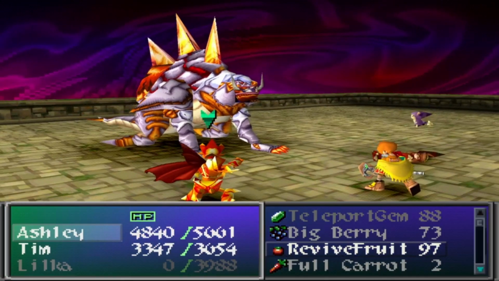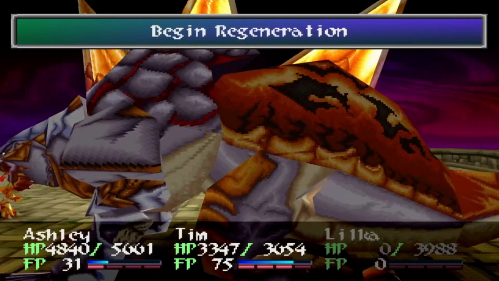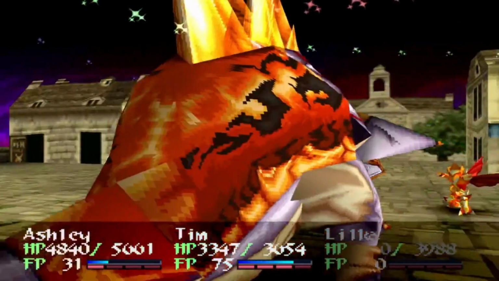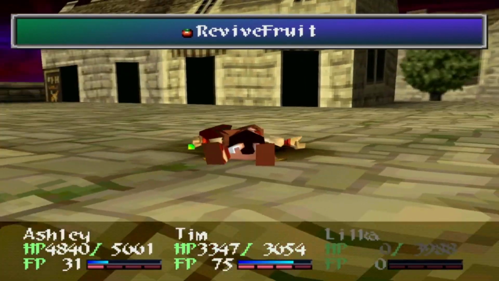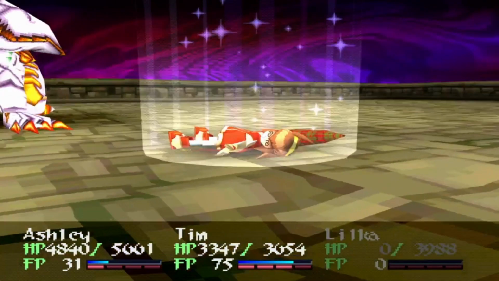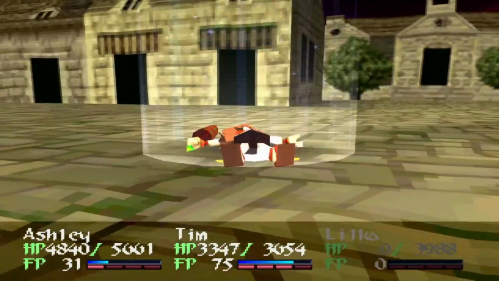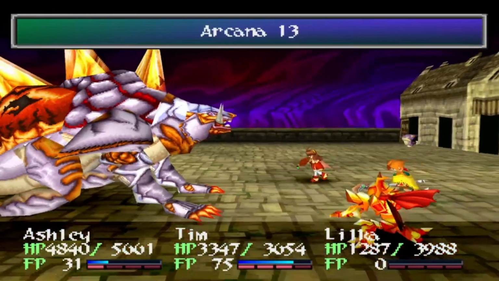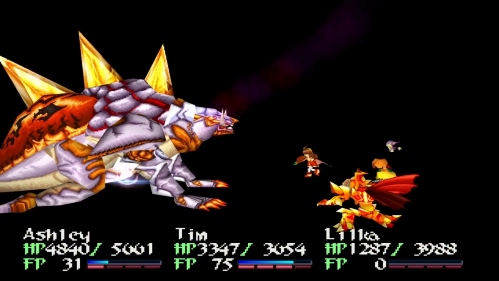So, revive fruit. I don't think I have... Yeah, he's regenerating again. But I want to make sure Lilka gets this. I used the lucky card and everything. Go, Arcana 13. I think I'm using the right thing, right? Or is it Thanatos X? It is Arcana 13, yeah.